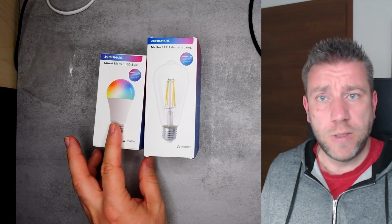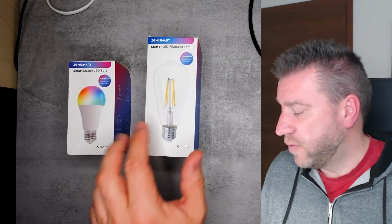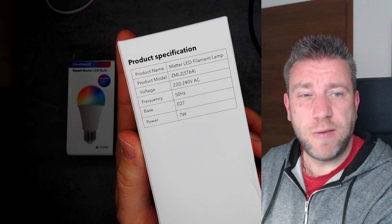So far I have one single Matter light bulb, and that was Zemismart as well. So the first and the only one was Zemismart, and now I have 2 more. So the first one is, you see the number and the specs, so 7 watts. It's quite decent for a filament light bulb, I think.